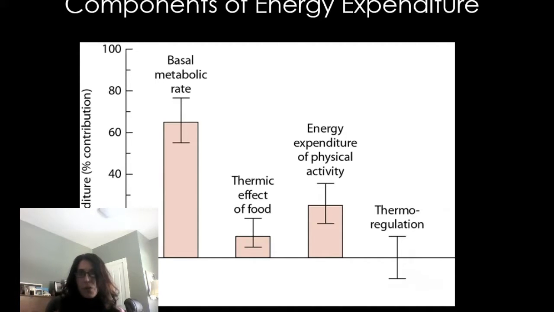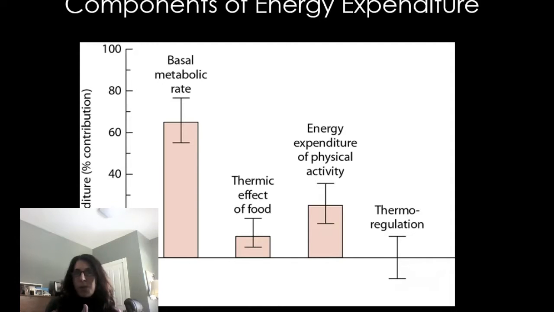And this just simply shows you a comparison of how each one of those look in comparison to each other. So just contrasting, where the majority of the calories you burn. It's usually from your BMR, your basal metabolic rate. Energy expenditure for physical activity is going to depend on whether or not you exercise and how active you are. I sit behind a desk most days, so I'm a lot less active than my husband, who's a contractor, obviously. And you can see the thermic effect of food doesn't contribute a large number of calories.